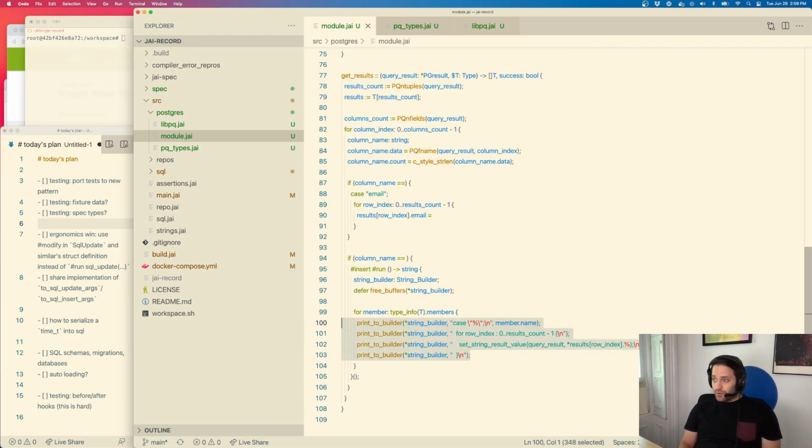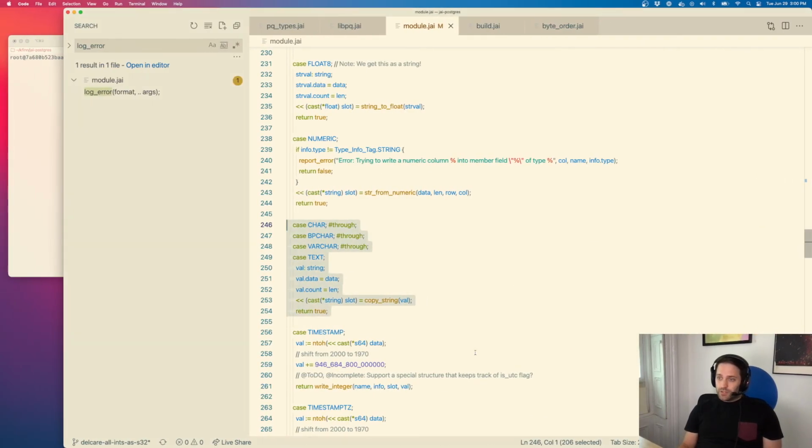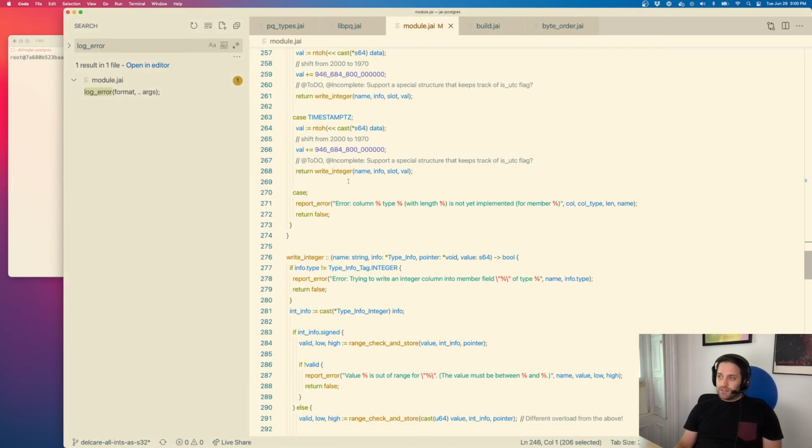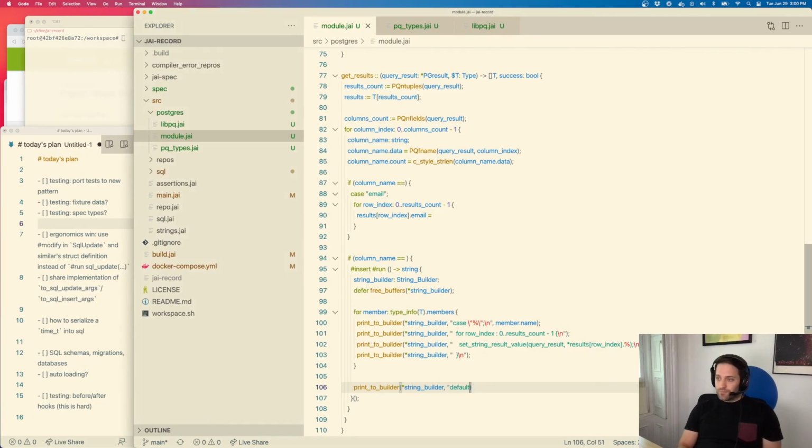Fill all the rows for these. Yeah? Okay. And then is it a default case, or is it an else? It just goes case with nothing.